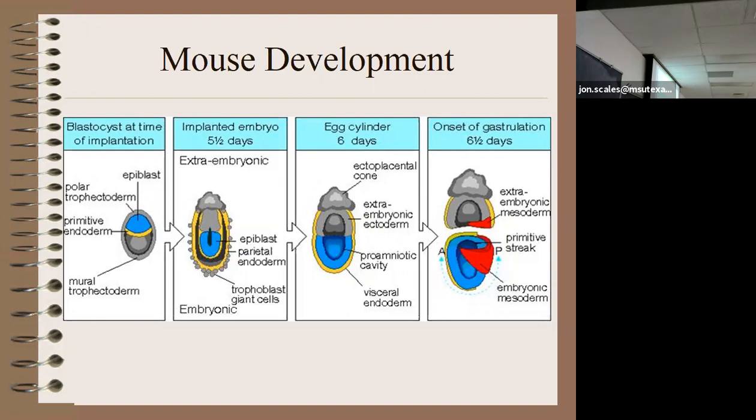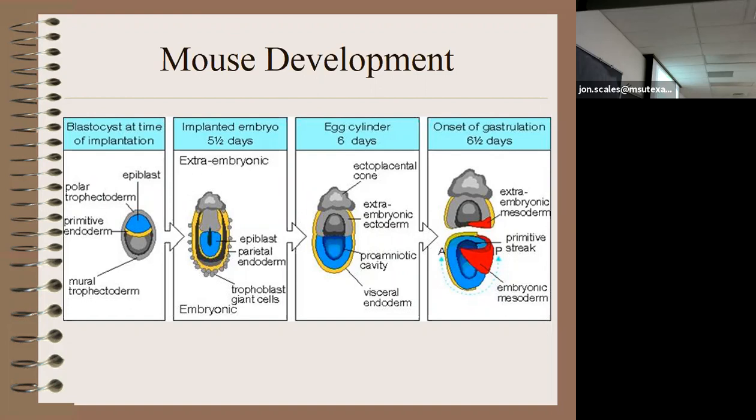Saying cup is not a good thing because you think, well, you can't turn a cup inside out. So think about a sock. Maybe a sock is a better example. When you turn your sock inside out, the part that would be touching your foot is going to be on the outside. And that is the future epiblast. It'll become the ectoderm, okay? And the outer layer, which is in contact with what would have been the yolk, is the endoderm.